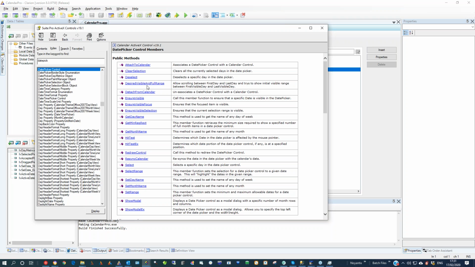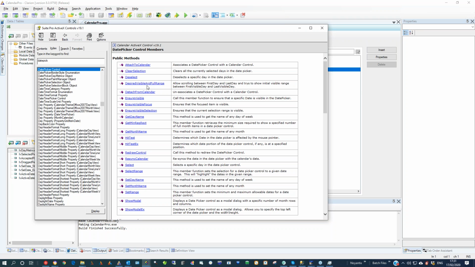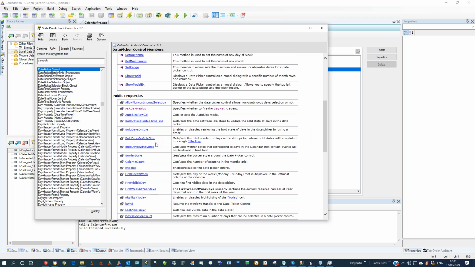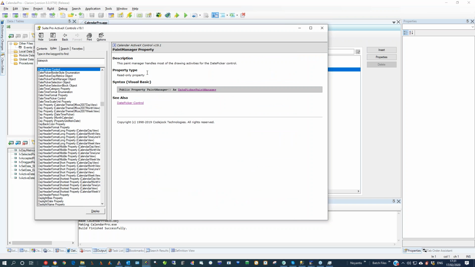So it would seem that that's the repaint. No, not that. Okay, must be the paint manager then, which is always the go-to thing. So there's our paint manager, our date picker.